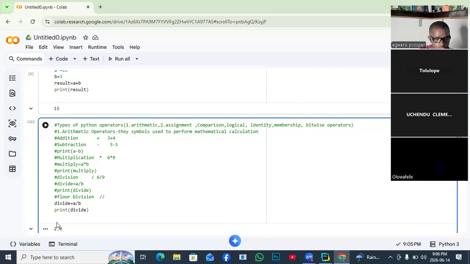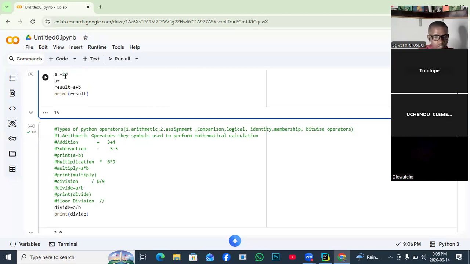How am I sure that this one has been executed? 10 divided by 3. This is not what we are supposed to get. Okay, let me check.